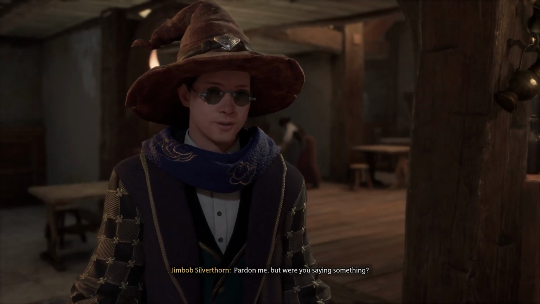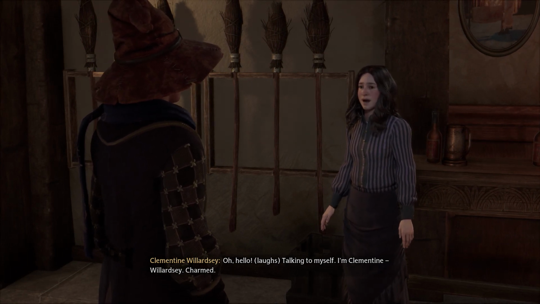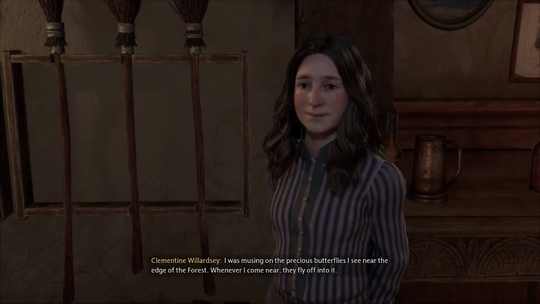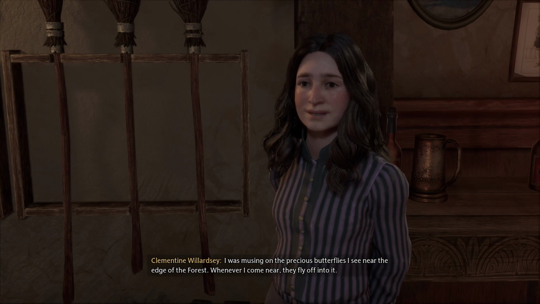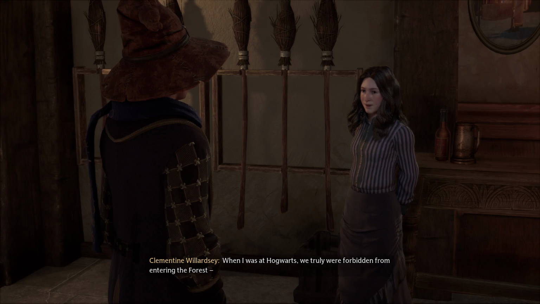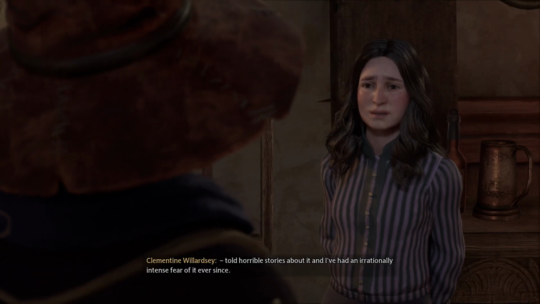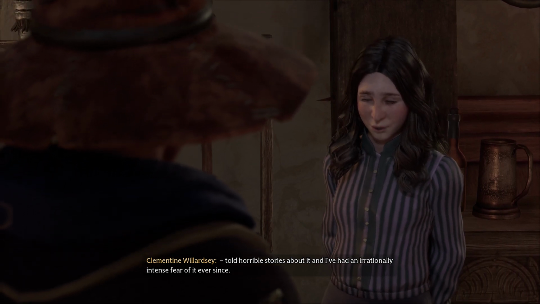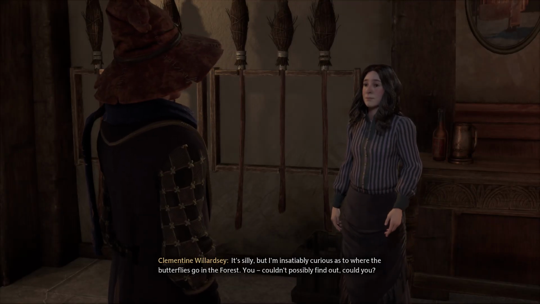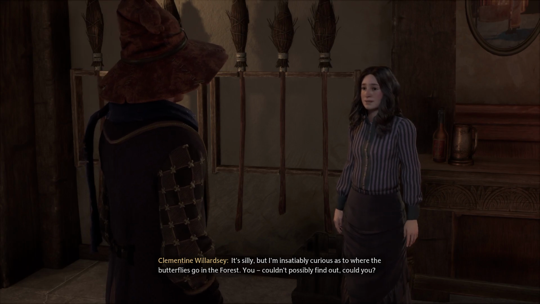Pardon me, but were you saying something? Oh, hello. Talking to myself. I'm Clementine Willardsey, charmed. I was musing on the precious butterflies I see near the edge of the forest. Whenever I come near, they fly off into it. When I was at Hogwarts, we truly were forbidden from entering the forest. Told horrible stories about it, and I've had an irrationally intense fear of it ever since. It's silly, but I'm insatiably curious as to where the butterflies go in the forest.